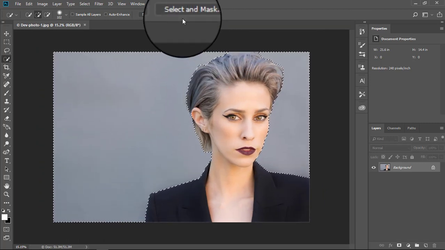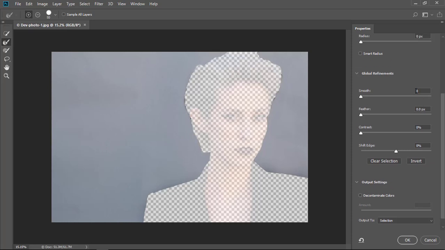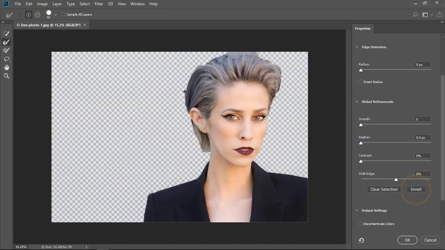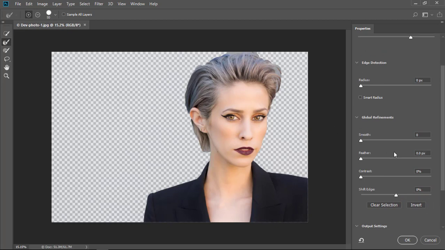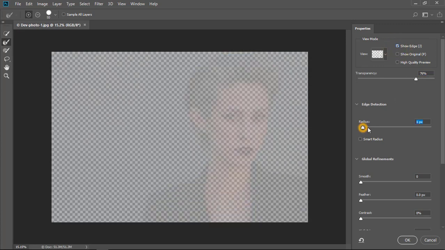Now I will click on Select and Mask. Here I would invert this selection. If the transparency is still high, I will click on show edge, and then maybe increase the radius a little bit, just like this, and turn the show edge off.